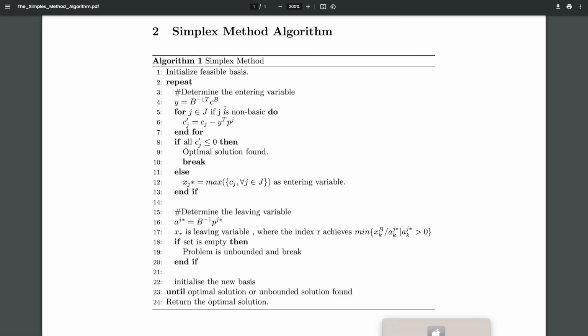And so, starting off, the simplex method is done in 3 steps. We want to determine the entering variable, we want to determine the leaving variable, and then we want to make the swap. What is the basis though? The basis basically means what our current solution is. Okay, so starting off with the entering variable, we're going to calculate this thing called the dual variable. And the dual variable belongs to the dual problem. What is the dual problem? Well, the dual problem is basically a problem that is opposite to what our current problem is.